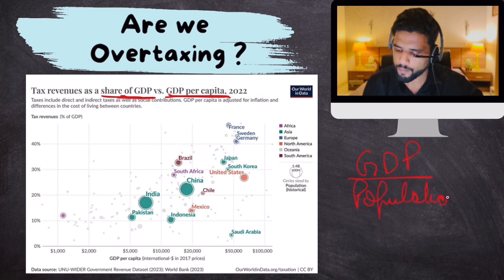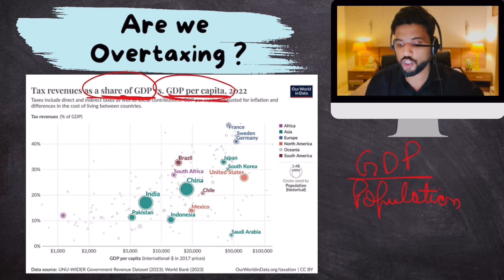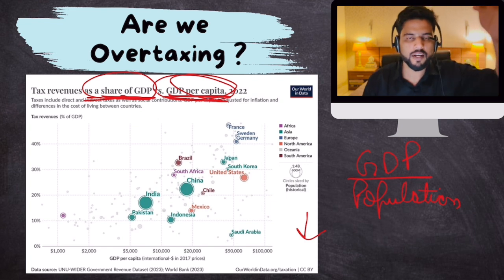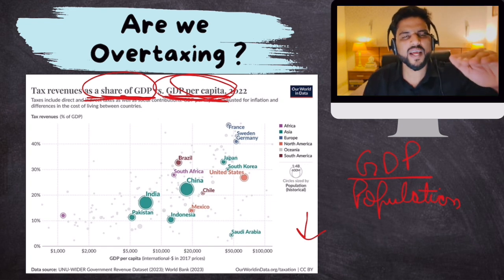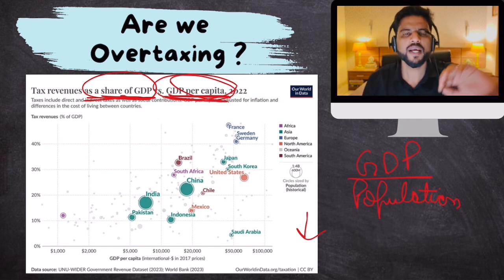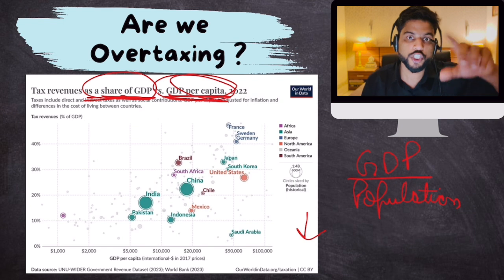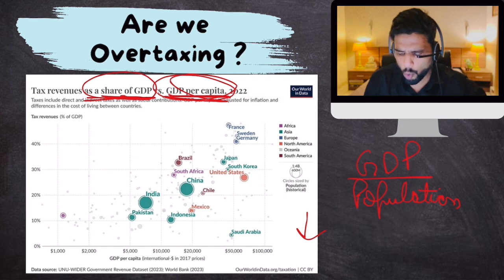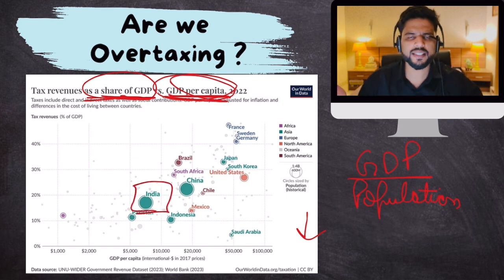Okay. And when we adjust this tax to GDP ratio with GDP per capita, India's GDP per capita is very low, by the way. When we adjust our tax to GDP ratio with GDP per capita, then we realize that we are doing fine. Not very well, not very bad, fine. Comparable to similar countries. Okay, countries with similar GDP per capita, not overall GDP, GDP per capita. Well, India taxes okay.